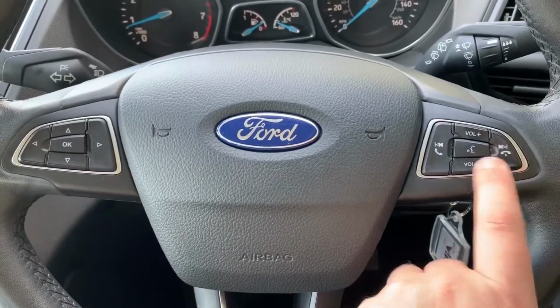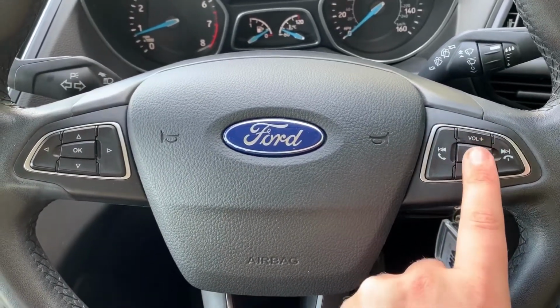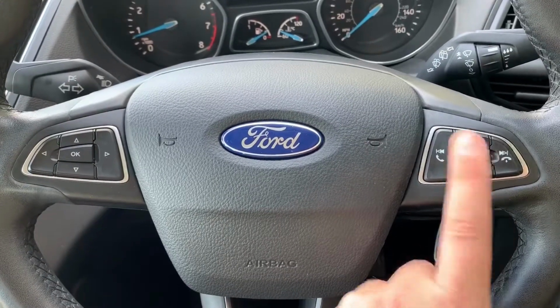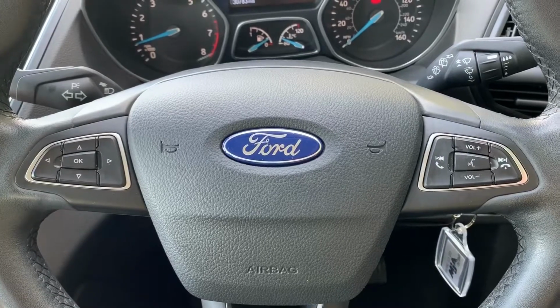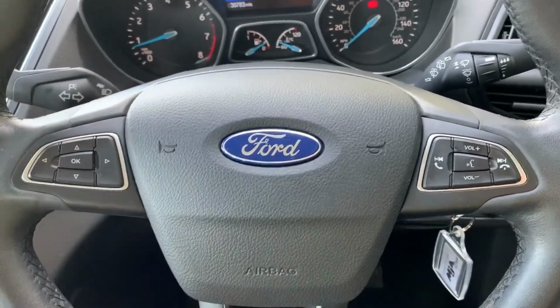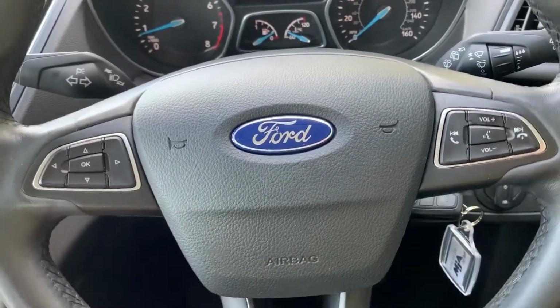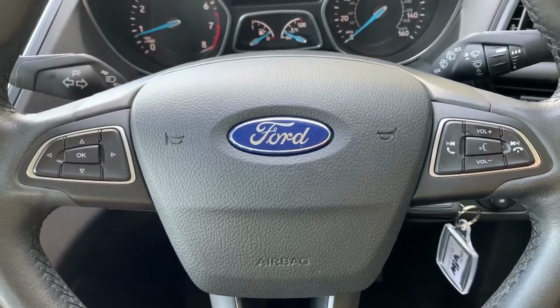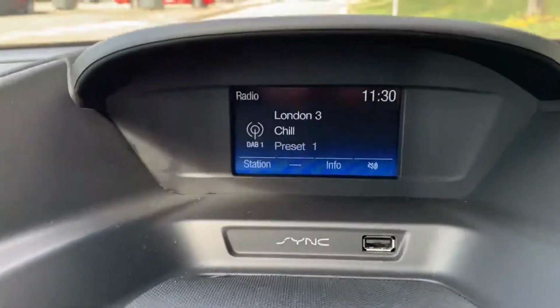On the right hand side, we have stereo controls and phone controls, including voice activation for the phone. Please say a command. So you'd follow those instructions to dial anyone in your contacts list, for example. And then once you've done that, obviously it's hands-free, you can make your conversations via Bluetooth. That is, of course, once you've paired up your phone, and that is done using the buttons just here and the screen directly in front of it.